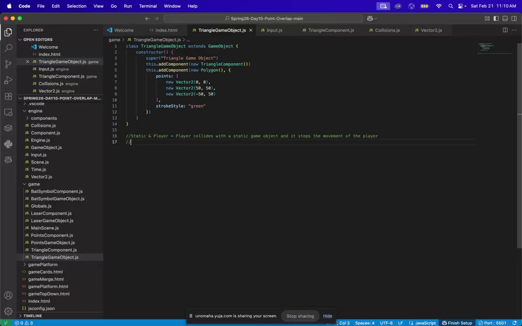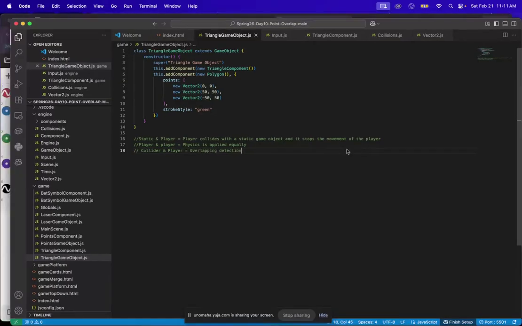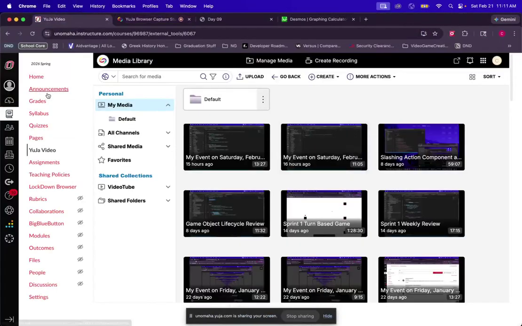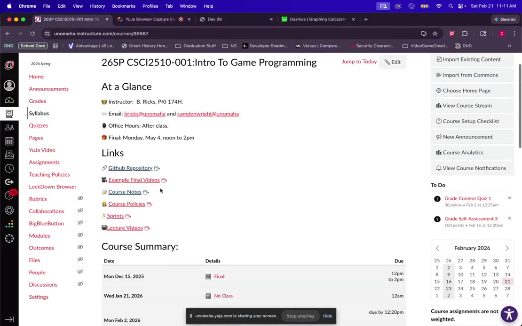There's also a player and player, which is where physics is applied equally. And then there's a third one, which is pretty much a collider and player, and this is where we're doing overlapping detection.